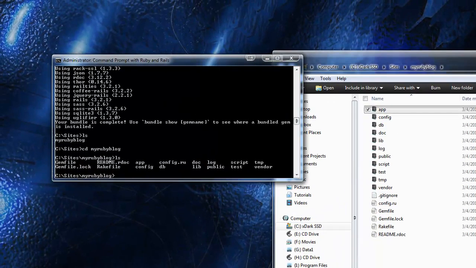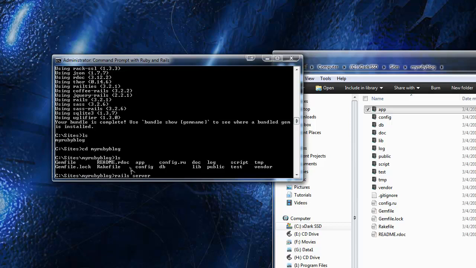So now what we need to do is run the server so that we'll be able to access our app in the browser. Alright, so what you need to do is go into the directory that you just created with your app, and all you need to do to run the server is type rails s.